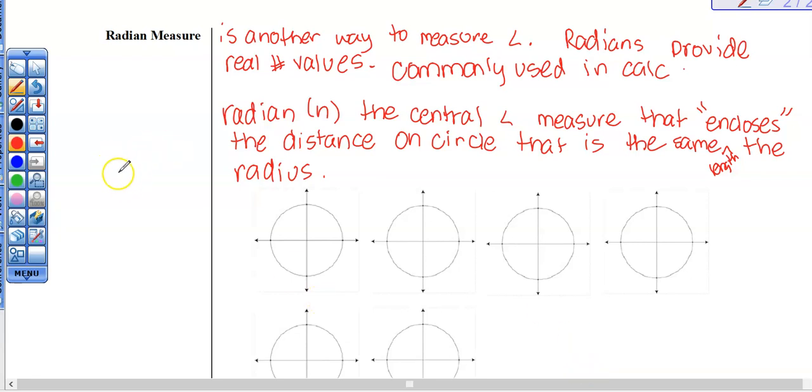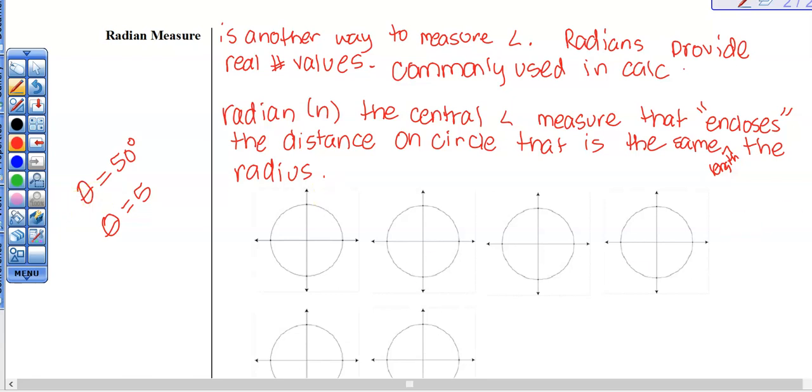You know how when we mark degrees, we'll say like theta equals 50 degrees. That's what we do, and that's how we know it's being measured in degrees. Well, in radians, we don't do anything. We don't write anything. We don't label it anything. If you see theta equals a number, it is assumed that we're speaking in radians. Okay, radians don't get labels like degrees do because radians are just real numbers.